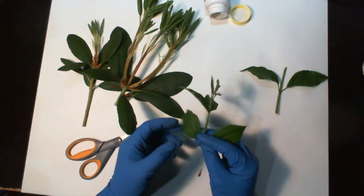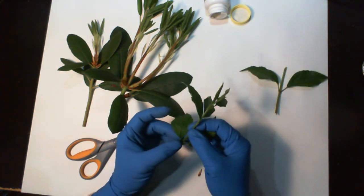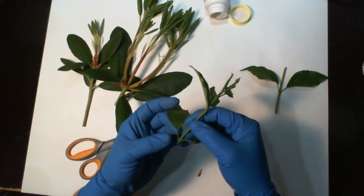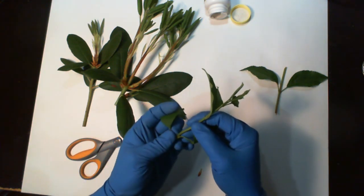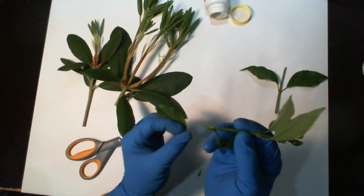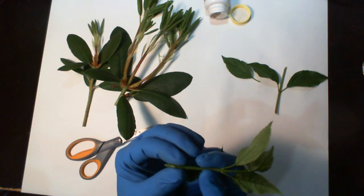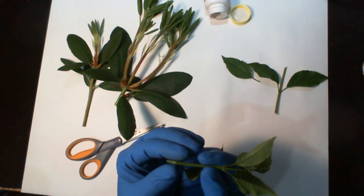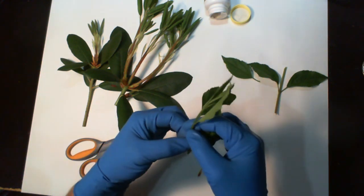Okay, I put that aside. And now what you want to do is take these leaves, we're going to remove them, but I want to pull them down and try to kind of break open that base there. So you get a little bit of green that's coming through. It's actually exposing the inside of the stem, which is what you want.